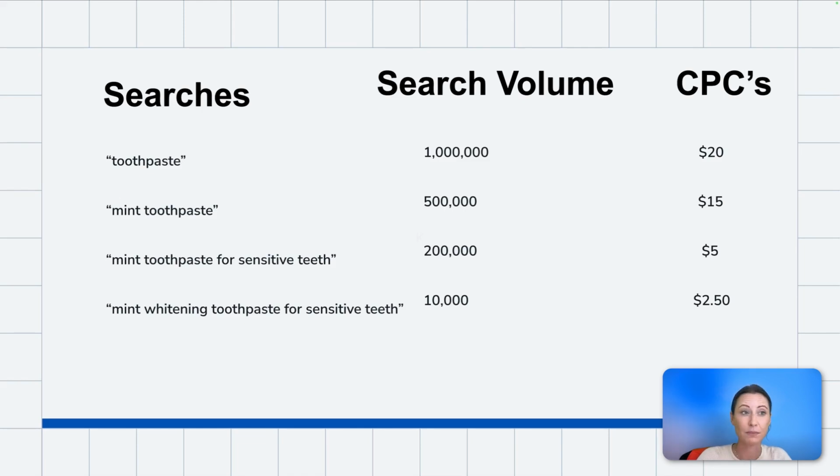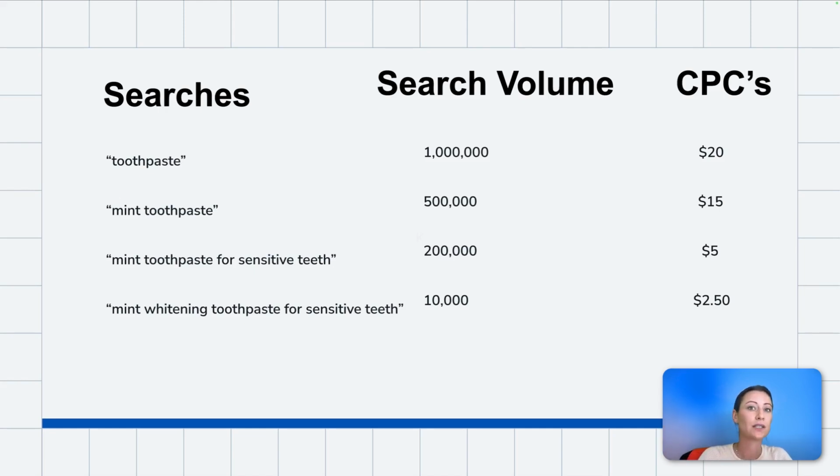So hypothetically, the bids for toothpaste may be $20. It's really, really expensive because everyone else is thinking to bid on it, because all of your customers are searching for it. So bidding really high and maybe having a CPC, cost per click, of $20 is normal for the big brands. Colgate, Crest, they may be paying that because they know they're going to get maximum visibility. It's similar to running a billboard ad, right? Anyone who types toothpaste, they want their product to be shown.